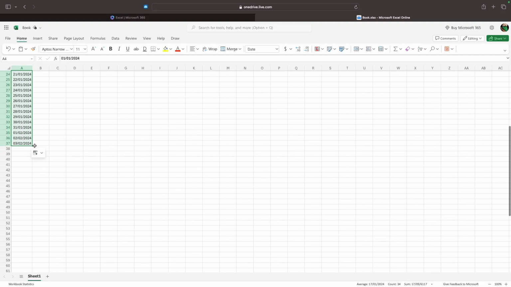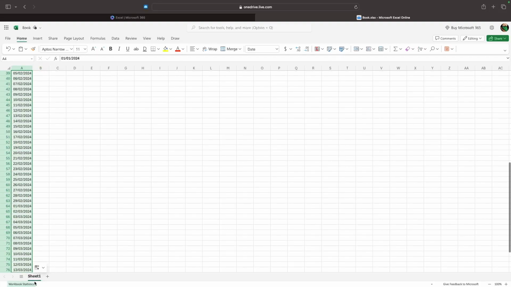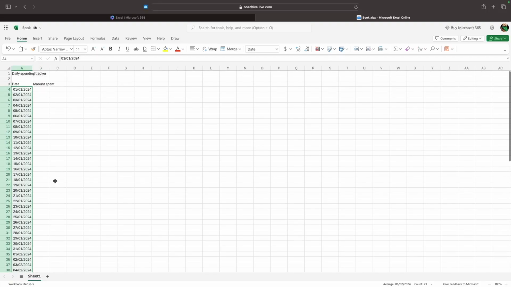Now, I only dragged it to here, but I could drag it down a whole lot further, and it's going to populate all of those dates. Excel also realizes that I'm in the UK, and the way that we type dates is going to be different to that of the US. It's going to be the same if you are in the US, then it's automatically going to recognize your date system. And you can see this is correctly formatted, the British date system, as it recognizes the country that I am in. Pretty smart, right?